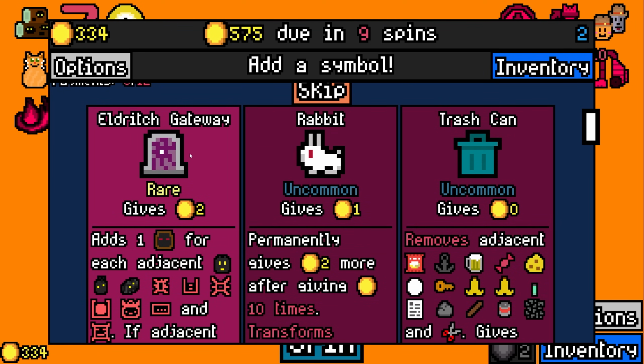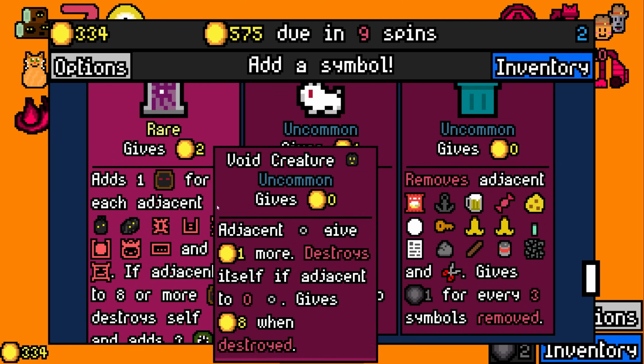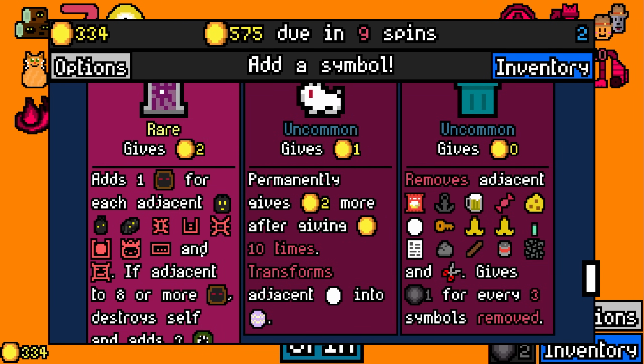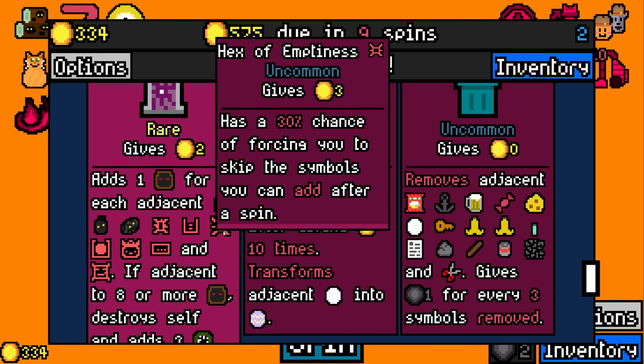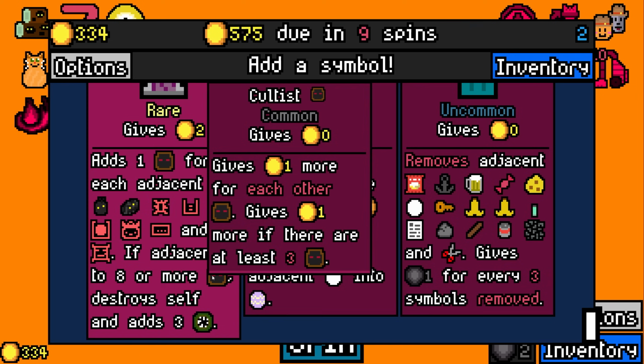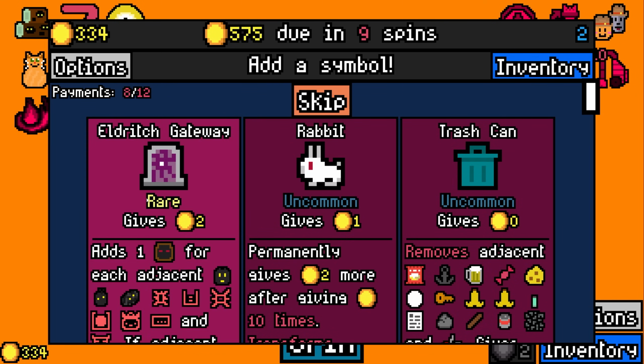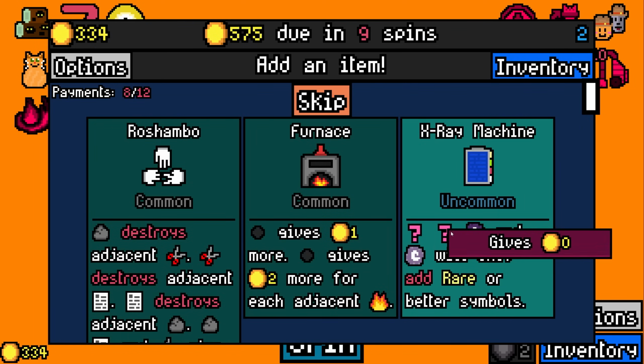An Eldritch Gateway adds 1 cultist for each adjacent void creature and hex of draining. Oh, yeah, sorry, void. Why am I reading it like that? Adds 1 cultist for each adjacent void thing or hexes. If adjacent to 8 or more cultists, destroy itself and add 3 Eldritch creatures. Not today, I'm afraid. Maybe we will do a modded one in the future.